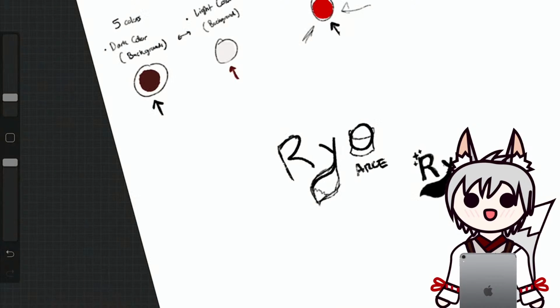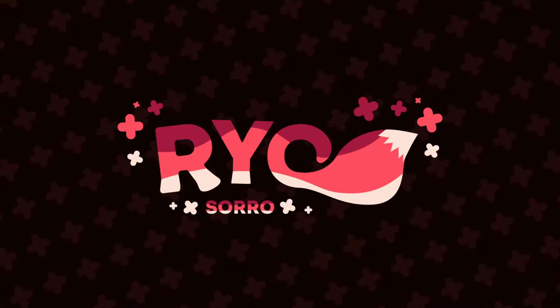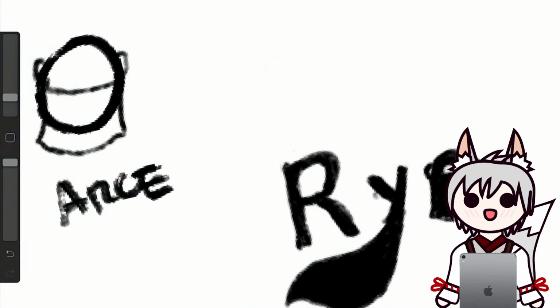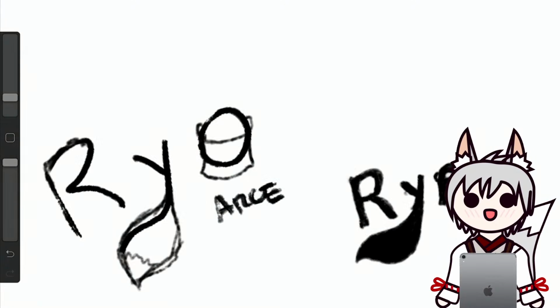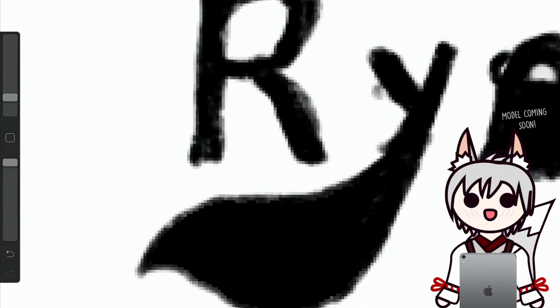Okay, so maybe we don't have to add anything to the R. Maybe we can just let the Y and the O speak, right? Because that's kind of what we have over here. We just have the R do its thing and the O is kind of what's stylized. Maybe we could just do that straight up. And then we can really go hard with the apron, the way that's going to be designed in the Y as well.